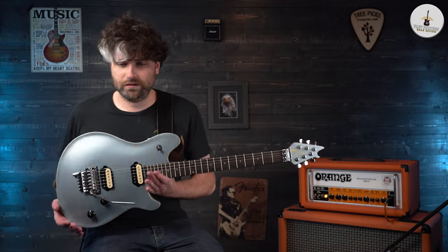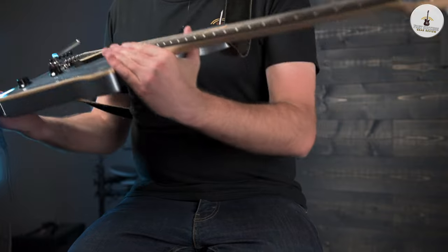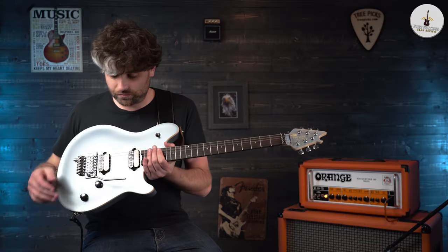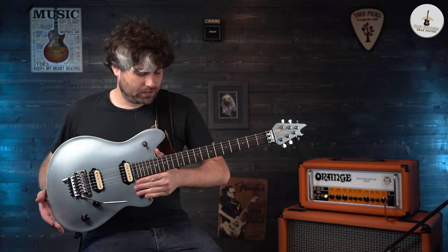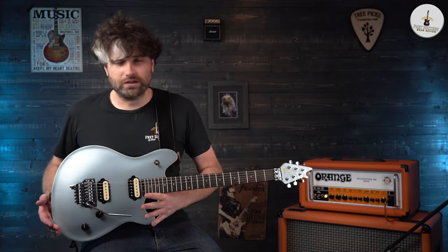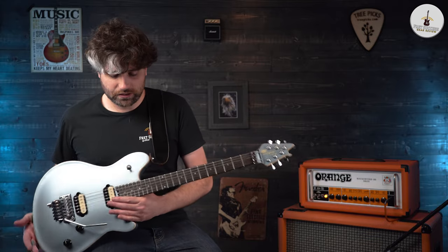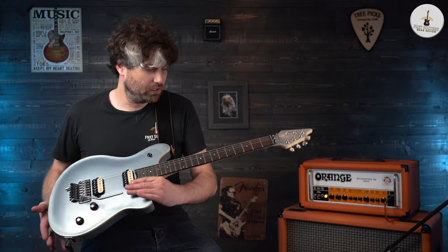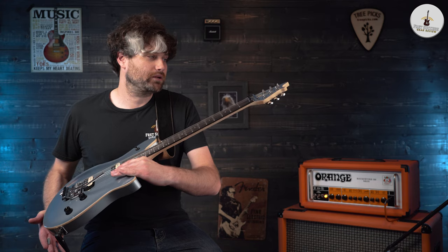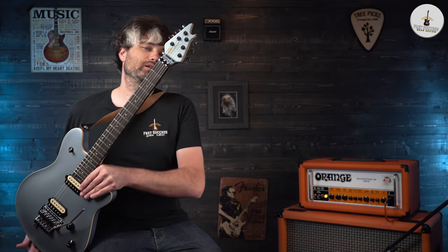Really solid, feels quite heavy to hold, which is quite nice, actually. It's made of basswood, so you kind of expect it to be a little bit lighter, I guess, but it's nice. It's really solid. It reminds me of, not as heavy as a Les Paul, but at least getting that weight that you get from a Les Paul. It's not as heavy because Les Pauls are too heavy, I think. But this is just a nice middle ground. And it's kind of, you know, that signature headstock that you get.